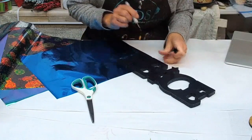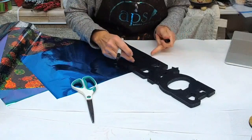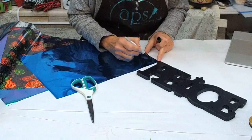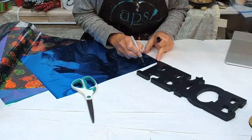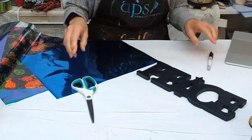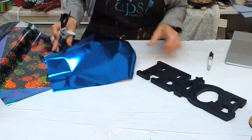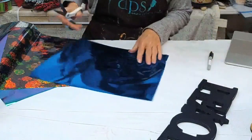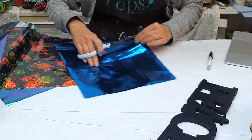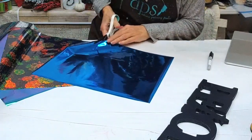Okay, so what I'm using is a Sharpie marker. And I've kind of tried to get that curve going so that I possibly can mimic the curve that I would want. Okay, so I'm going to cut my foil to actually fit on there. Oops. Got to watch your foils on your sticky projects. They all want to get stuck together. I want to make sure I'm not cutting this too small.